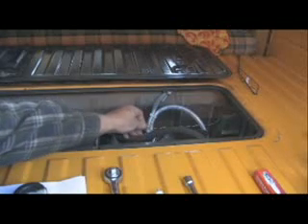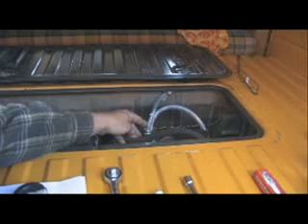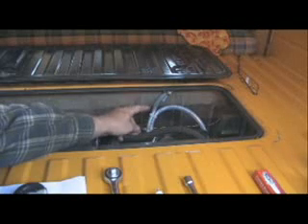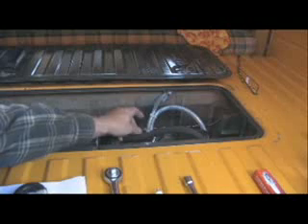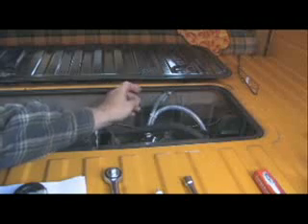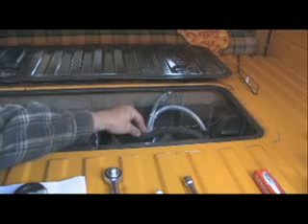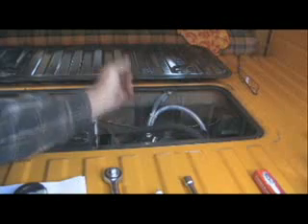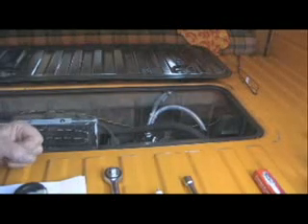Over here you can see this is the airflow sensor and this is the intake hose. I have two misters here — these are half a gallon an hour at 30 pounds pressure. I only have one of them hooked up now because it runs quite well on just one with gas. It doesn't run well with two of them without gas and I just don't have time to mess with it right now. The important thing is that the plasma spark will fire the water mist — it's just a matter of fine-tuning it and getting it running.